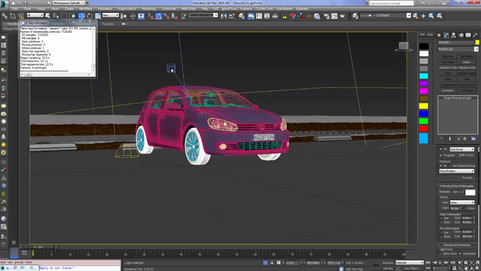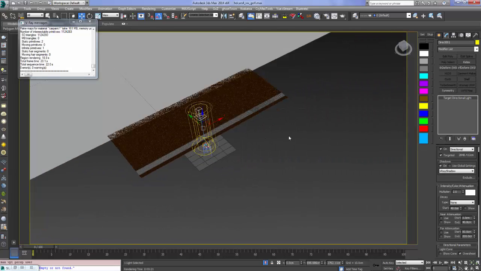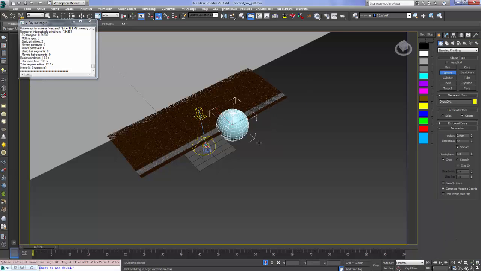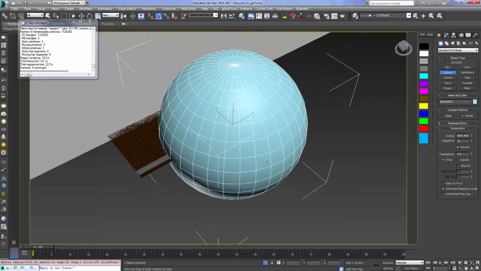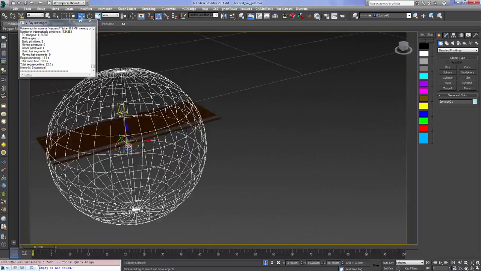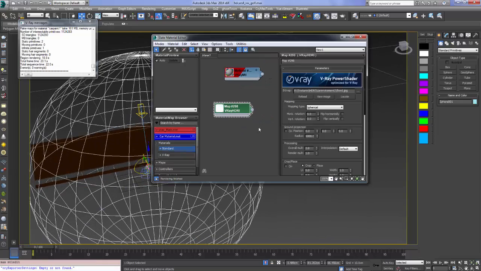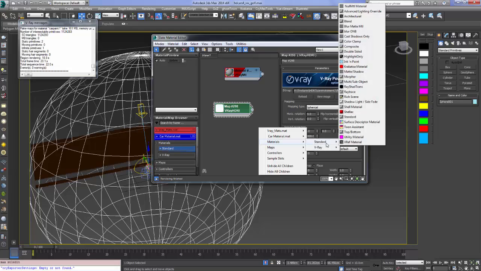I'm gonna go to the perspective viewport. I'm gonna create just a sphere for a second here. I'm gonna align it to our car. Go to the viewport here, go to material, render.